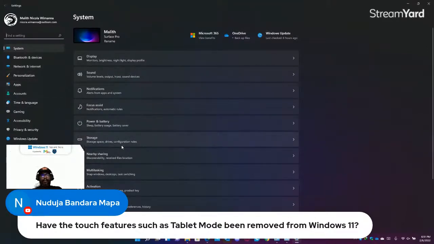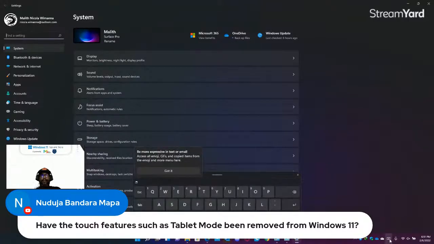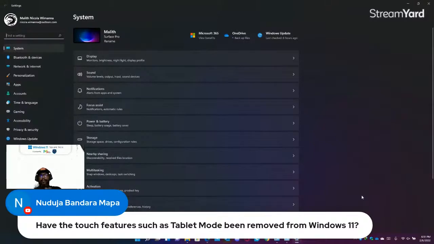A specific tablet mode is not there, but it is working in tablet mode as well, because for the moment I'm using a Surface. So when I'm using my Surface, the touch mode works as fine as before. That means the keyboard function and everything. So I have kept it active for my purposes. Or else, when I remove the keyboard, it automatically goes to tablet mode by popping up the applications whenever you need.